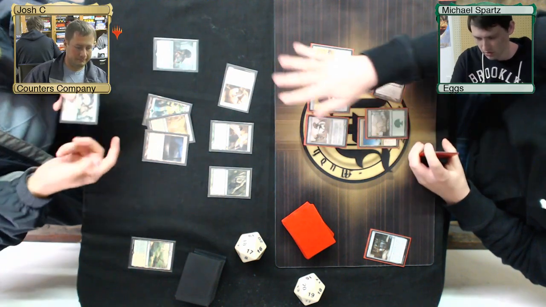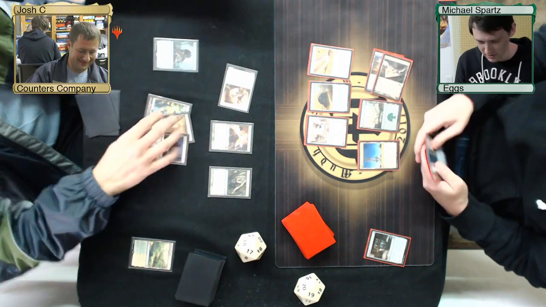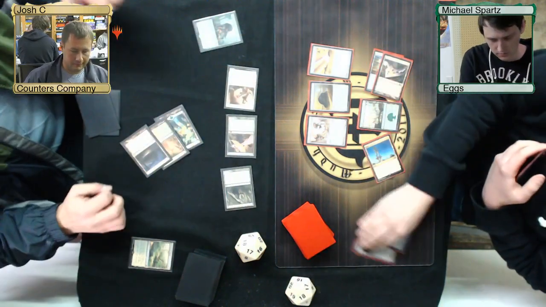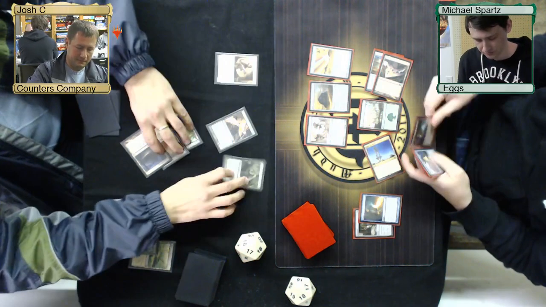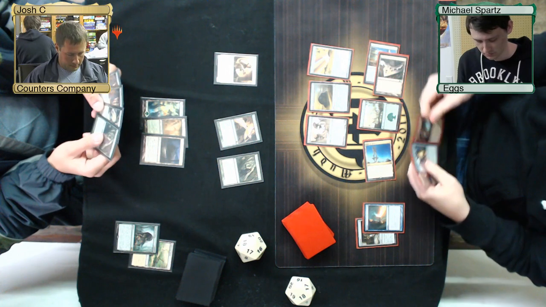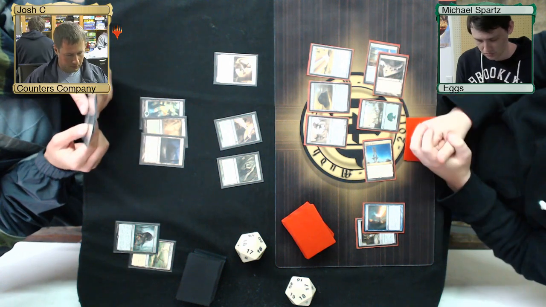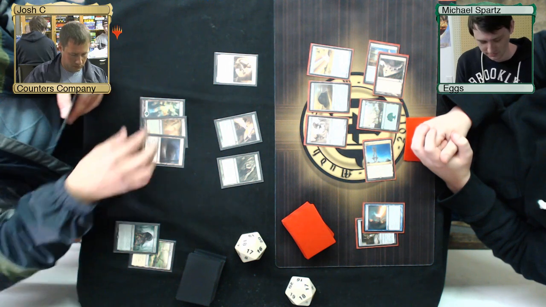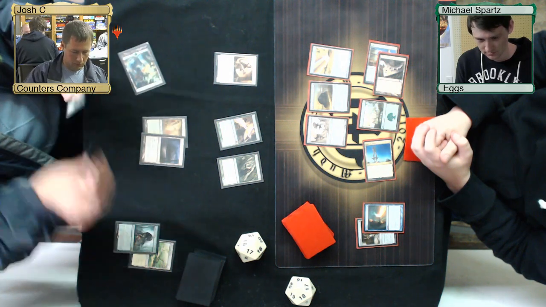So what does it do? Vizier of Remedies says if a creature would get a -1/-1 counter, put one less than that on it. So basically, Devoted Druid says to untap, put a -1/-1 counter on it. Vizier of Remedies says we're going to put one less -1/-1 counter on there. So then you can just keep tapping and untapping for one green mana. Gotcha.